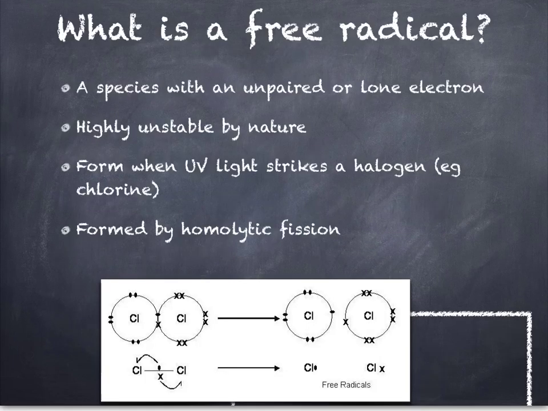We begin with the definition of the free radical. A free radical is defined as a species with an unpaired or lone electron. Be careful with language here. A lone electron is not the same as a lone pair of electrons. A lone electron means just one on its own, as shown here in the diagram for chlorine, or indeed as shown in the diagram here for this chlorine free radical.